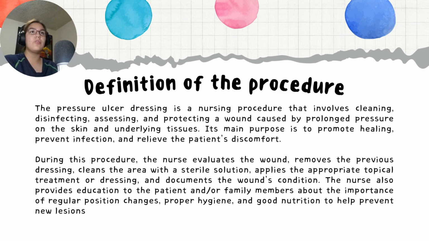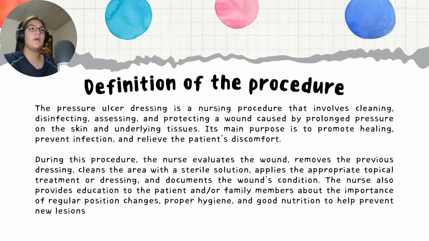During this procedure, the nurse evaluates the wound, removes the previous dressing, cleans the area with a sterile solution, applies the proper topical treatments or dressing, and documents the wound's condition. Also, the nurse provides education to the patient or the family members about the importance of regular position change, proper hygiene, and good nutrition to help prevent new ulcers.